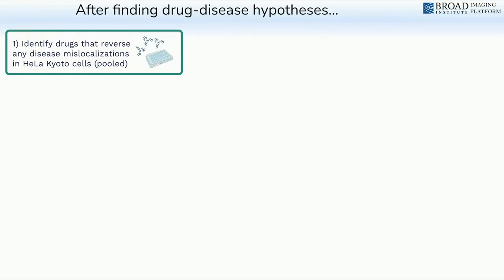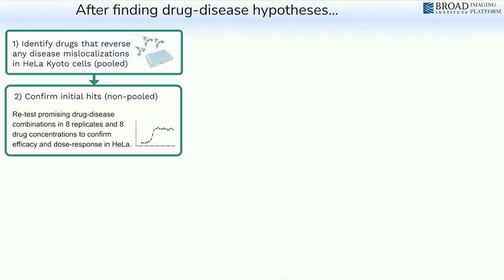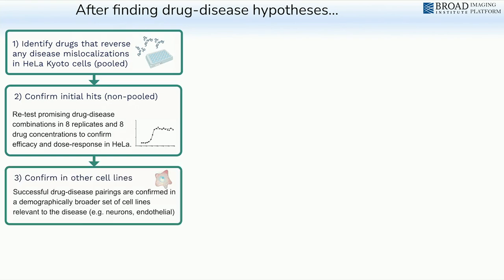Once we find potential drug disease hits in this screen, there's a number of steps that we'll take thereafter that are pretty efficient. First of all, of course, just do a confirmation screen and a dose response in the same cell type to make sure that we replicate the result in a non-pooled format. And then confirm in other cell lines that make sense for each disease. Here's where it diverges. Depending on what the diseases are that have nice hits, we can take cell lines that make sense for that disorder and see whether we still see these localization changes happening.